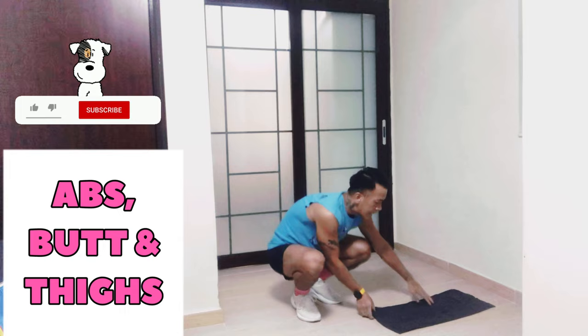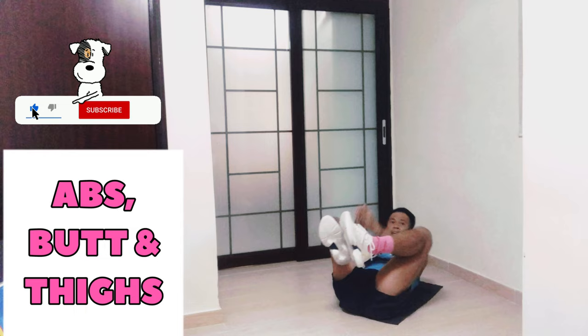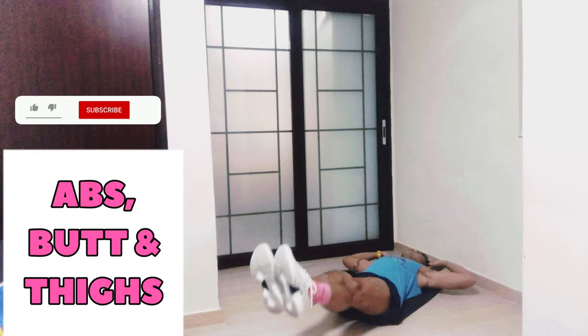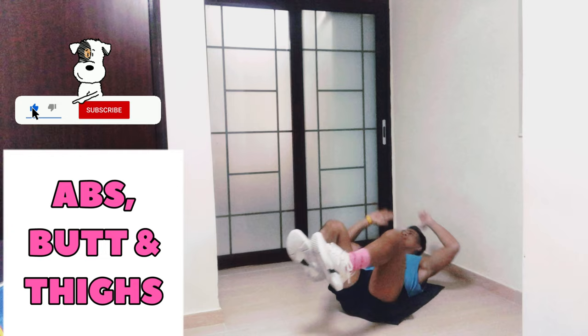Rest. Now to the floor, hands to your temples, extend your legs. Ready? Three, two, one. Crunch exercise in, two. And out. Your knee should be going wide as you reach your toes forward. And then you lift your chest for upper abdominal contraction and lower abdominal contraction. Good. Inhale through your nose and you can exhale through your mouth.